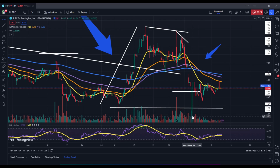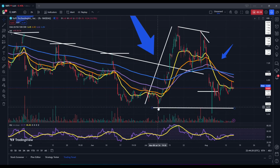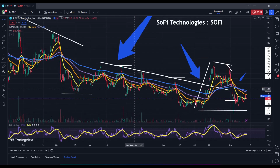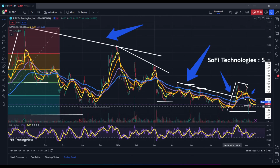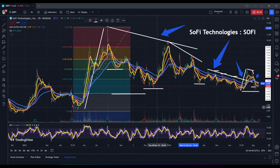If we break this level to the downside, we do have to start to go back on the chart in order to figure out where the next price zone lower would be seen. As we can see here, this prior support zone came in at $6.15, and then we recently broke this during the August 5 trading session, coming in at $6.01. So if we are going to continue to look for prices on the downside here, we have to go all the way back on the chart to the price move that started during the middle of May 2023.